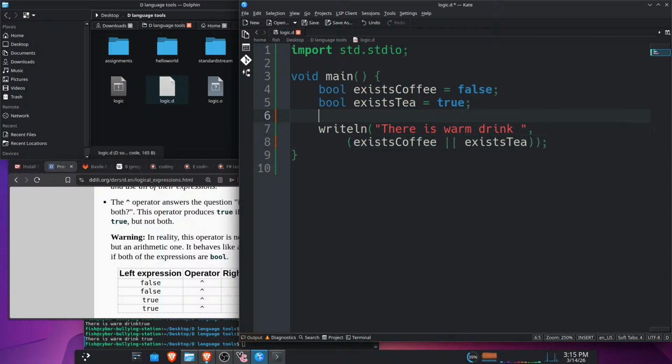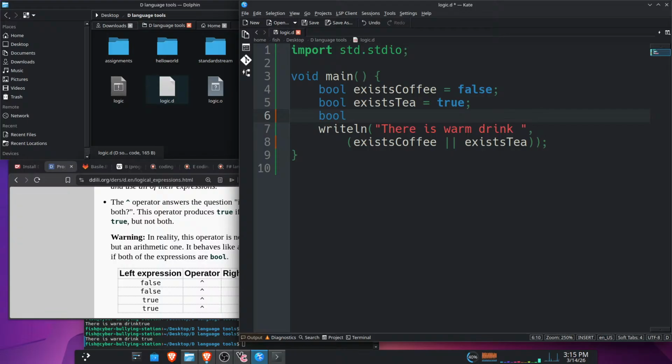And then we're gonna add another Boolean. Bool. And then, of course, if... So we could do a not, like, this is not true, or we could add another one. We could do, there is a warm drink or there is soda.